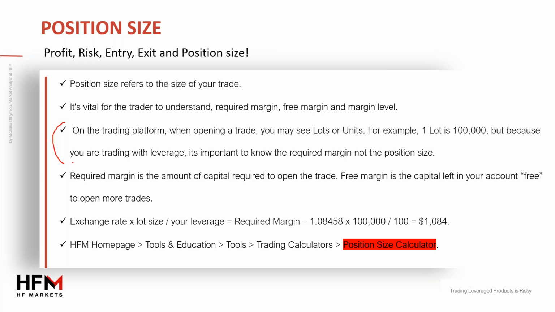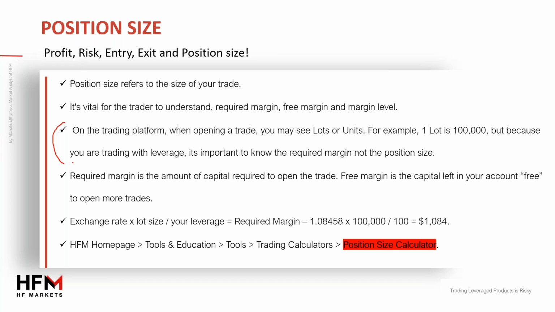Now, in terms of the position size, depending on what platform you are using, you may see it as lots. So for example, I've opened one lot. So one lot is the position size. I'll explain it, of course, in more detail. It may be units, depending again on what platform you are using, and of course, depending on what asset you are trading.